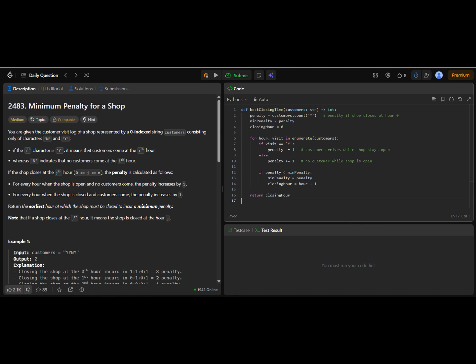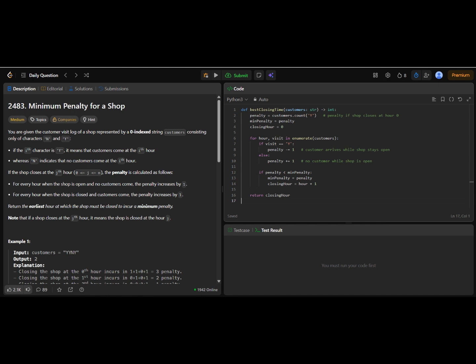Track the best answer. min_penalty equals penalty. closing_hour equals 0. min_penalty keeps the lowest penalty seen so far. closing_hour stores the earliest hour that gives this minimum penalty. Initially, closing at hour 0 is our baseline. Step 3. Move hour by hour: for i, visit in enumerate(customers). We simulate keeping the shop open for one more hour each iteration.